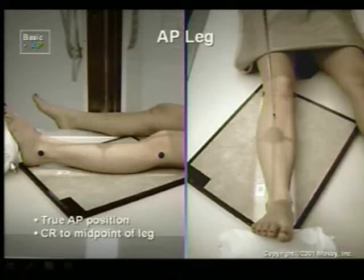And in X-ray school, we're going to teach you that you're going to take a 14 by 17, that's a standard size image receptor. It's no longer an X-ray film, it's an image receptor. And we're going to place it diagonally so that we can get the most length. We're going to collimate the useful X-ray beam. That means make it only as wide as we really need it. The central ray is going to enter at the center of the tibia fibula. We're going to put a marker. We're going to rotate the knee just a little bit so that the plane of the tibial condyles is parallel to the plane of the image receptor.